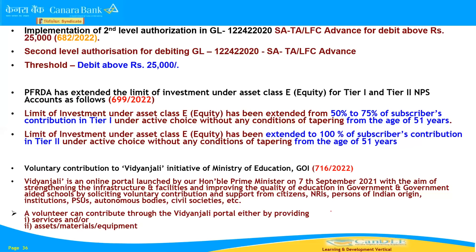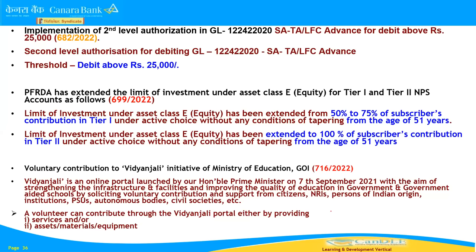Then digital signature. Who should have it? Minimum Scale 1 and above only. And remember, POs are not eligible. And the application should be signed in blue ink only, whatever application you are applying through this digital certificate. And the branch under their jurisdiction should have at least 2 digital certificates. Every branch should have a minimum of 2 digital certificates. These are all the circulars, very important for you. I don't know which line he will pick up.